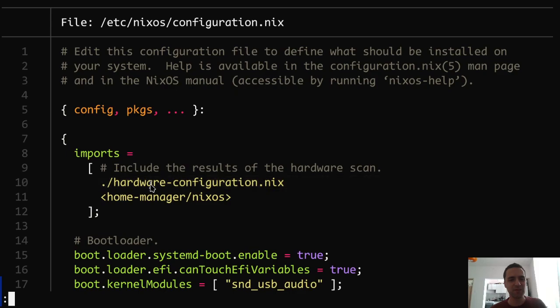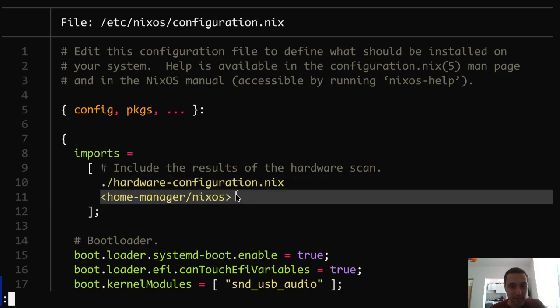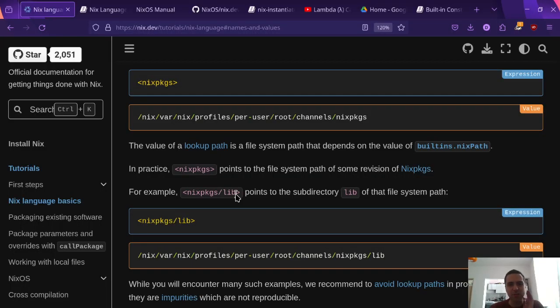I remember at first I was surprised, why isn't it like this? But then you don't have a file, so why don't you import home.nix into the imports? So these are two ways that you can do imports. You import a file.nix, which is a Nix expression, and you import a lookup path. The value of a lookup path is a file system path that depends on the value of builtins.nixPath.